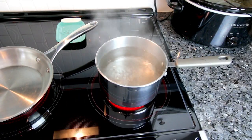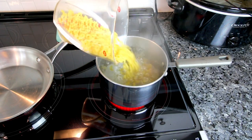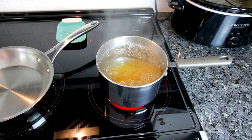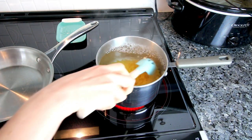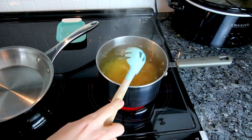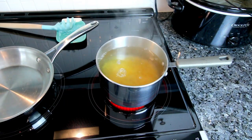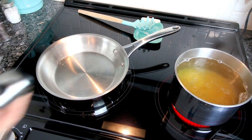This first one is for creamy alfredo mac and cheese. I found this recipe on the Weight Watchers website and definitely wanted to make it because I love my pasta. Plus it has cauliflower rice in it, and I've been trying to find new ways to use that. I absolutely love macaroni and cheese — that is just one of my childhood favorites that I still love to this day.